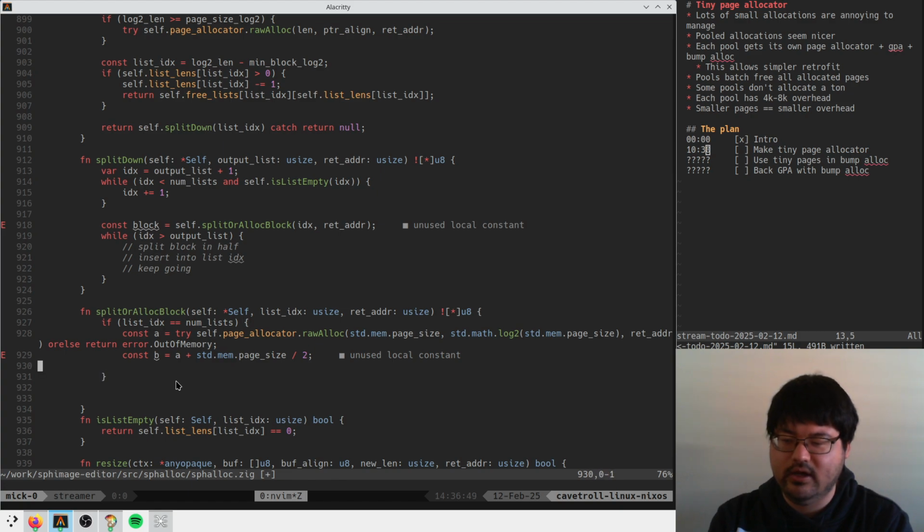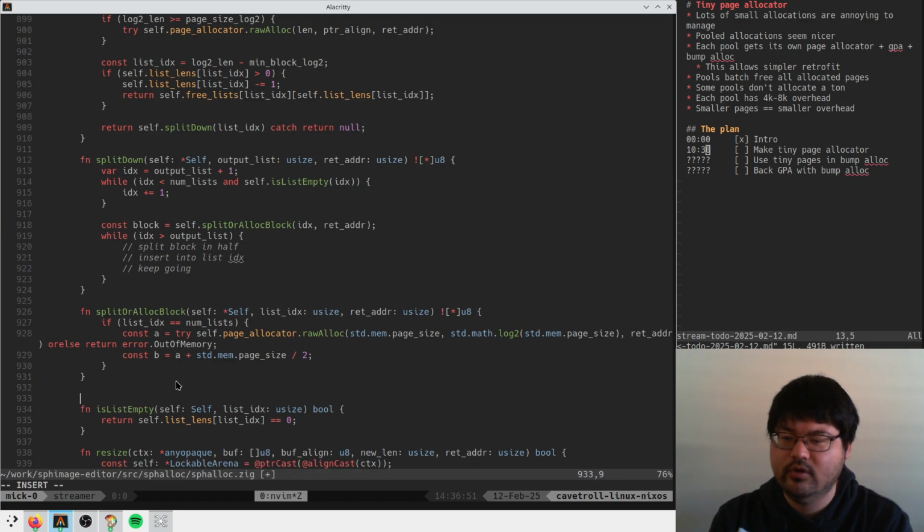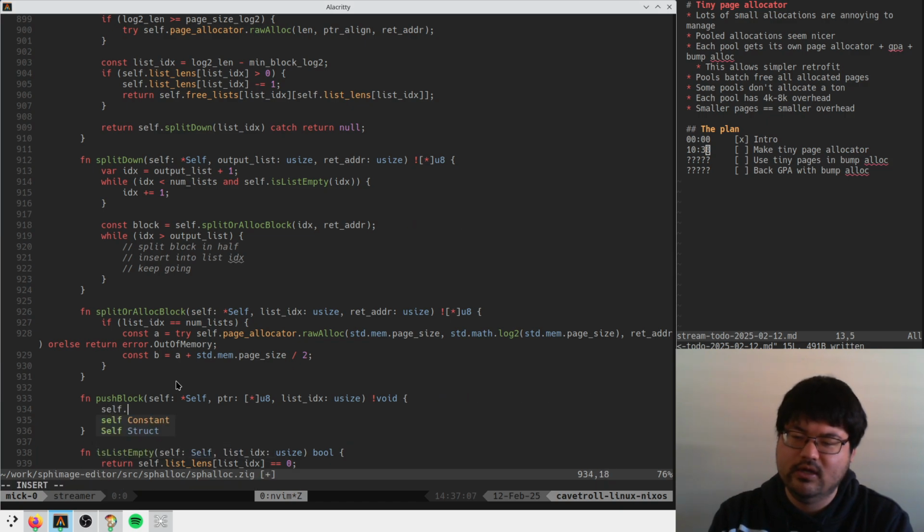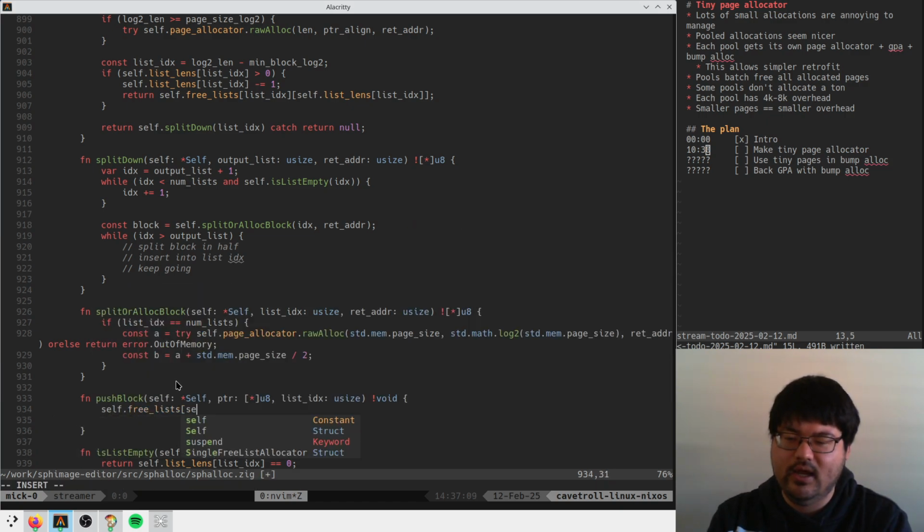So we're going to say push block, given some sort of list index and a pointer. And presumably this can fail as well. So we're going to be like free lists at free list lengths.